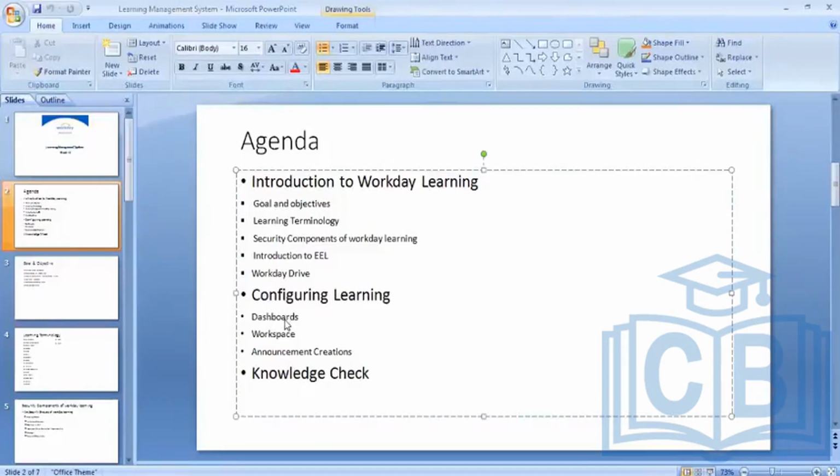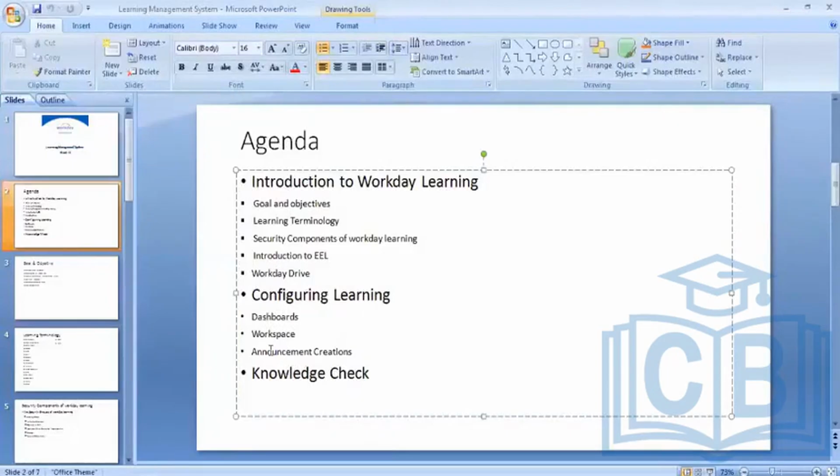We will be creating a dashboard for you in Workday. You will be part of the learning business team, a learning business user for us. As a business user, you can go to the dashboard and track how many have completed the course, how many have not completed, and how many are in progress. You can find those statistics from dashboards, and we'll show you how to get this information.